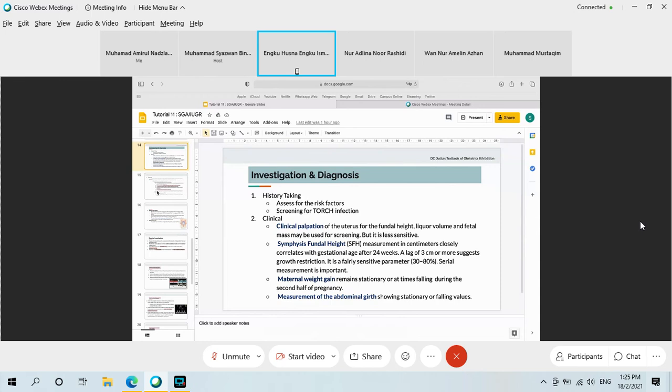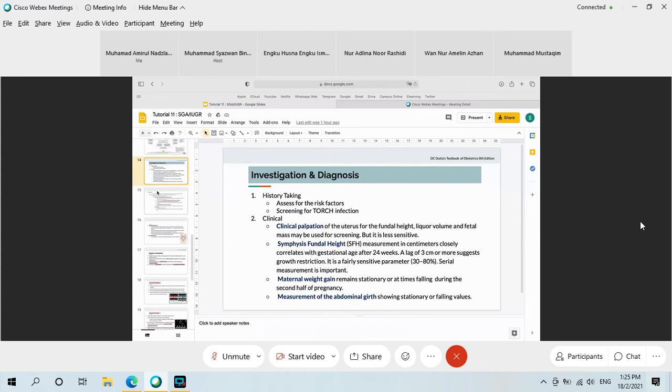Then from that scan tu, you plot into the growth chart tu, yang ada kolom-kolom tu. And then from that growth chart, yang ada AC, HC, BPD, femur length, then from that you boleh classify into symmetrical or asymmetrical. And then once you dah plot growth chart, you actually boleh further lagi refer to tertiary hospital for exclusion of fetal anomaly. You refer to USM. USM will assess to look at the fetus.